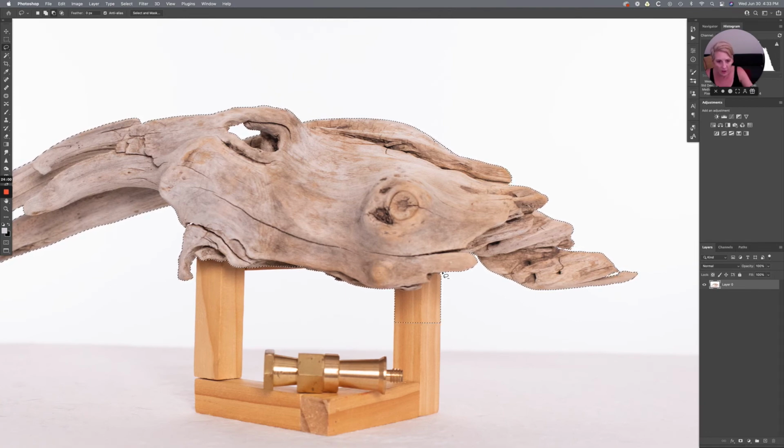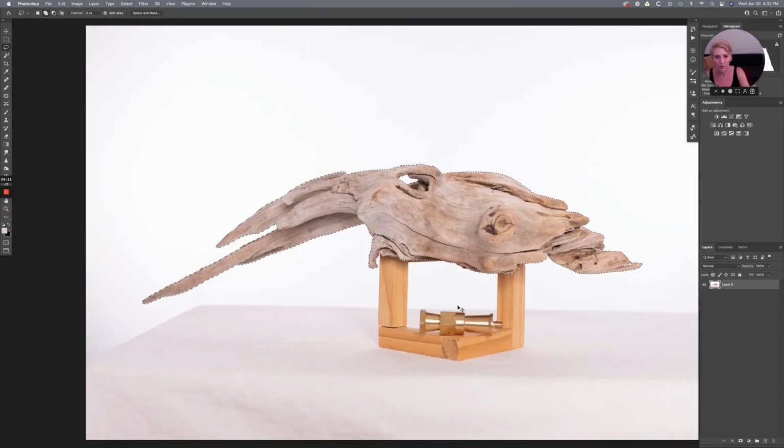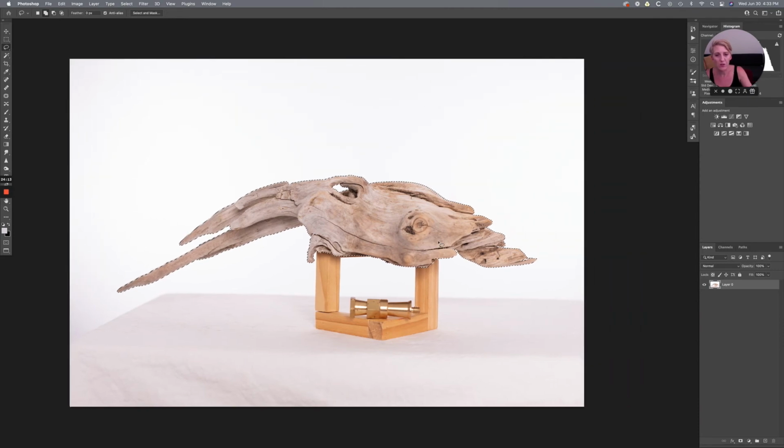And then we can do the same thing over here. And there we go. So really easy, just a super simple selection.